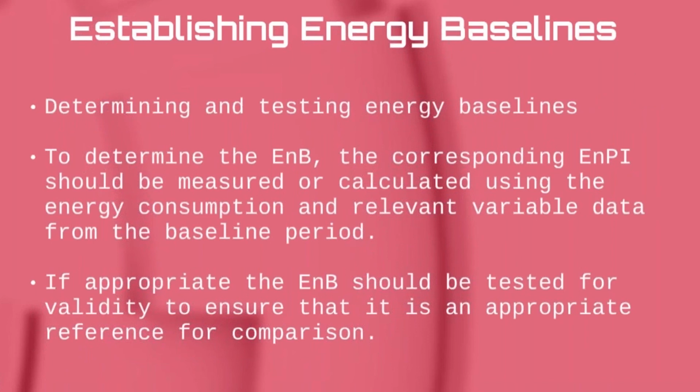Moving on to determining and testing energy baselines. To determine the energy baseline, the corresponding performance indicator should be measured or calculated using the energy consumption and relevant variable data from the baseline period. If appropriate, the baseline should be tested for validity to ensure that it is an appropriate reference for comparison. Here the standard is talking about statistical testing, which would be the subject of another webinar.